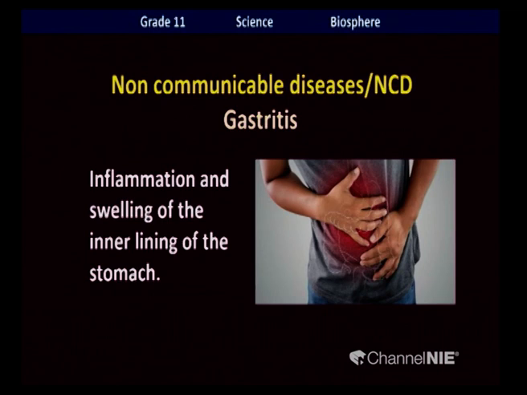Why acidity increases in your stomach? One reason, mental stress. Some students, when the exam get close, due to the stress, they get gastritis. Sometimes not taking food on time and consumption of oily acidic food contain artificial flavoring agent, example MSG, monosodium glutamate, monosodium inositol. So they are artificial flavoring agent to enhance the taste. So gastritis, when there are wounds in the stomach, germs can enter through those wounds to your bloodstream. You can get infected from these germs.